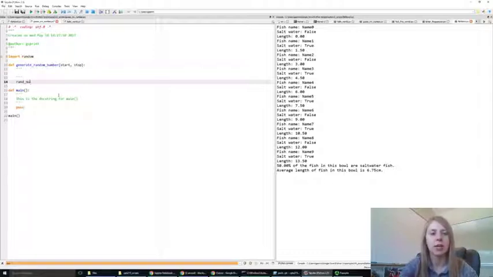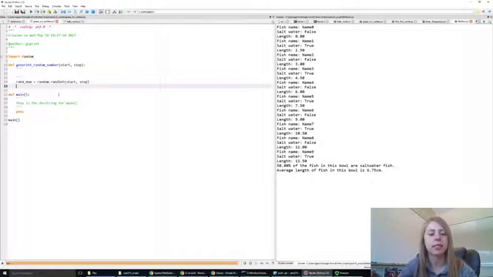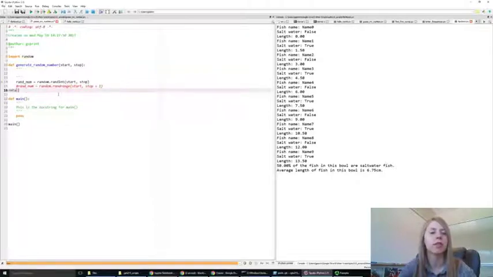So let's have rand num assigned random.randint from start to stop, and that's inclusive. And just for practice, I'm going to also write an alternative line using randrange, and this is from start to stop plus 1 because the stopping value is exclusive. And then we return rand num.